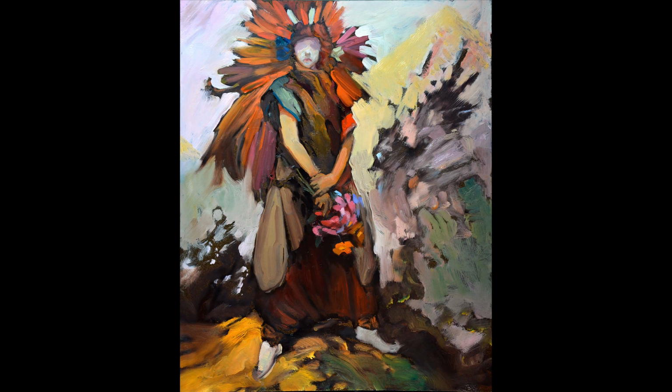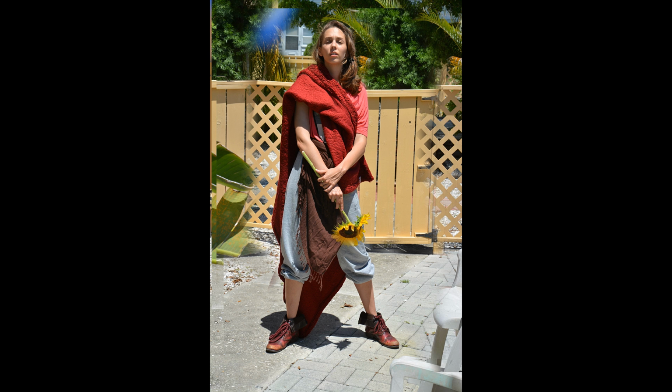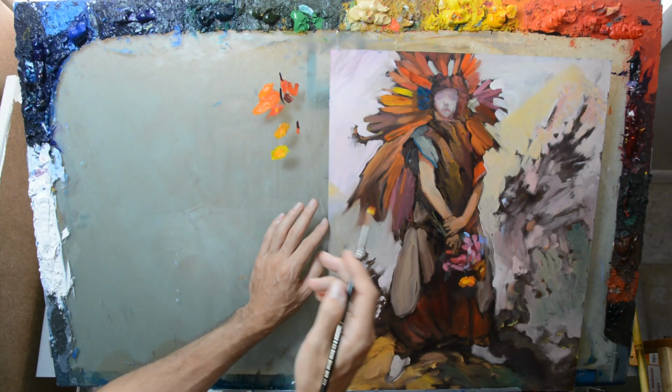So yeah, that's day one. Here's the JPEG that I scanned. Not bad. Definitely was missing some information, so I set up a photo shoot, which is always nice.